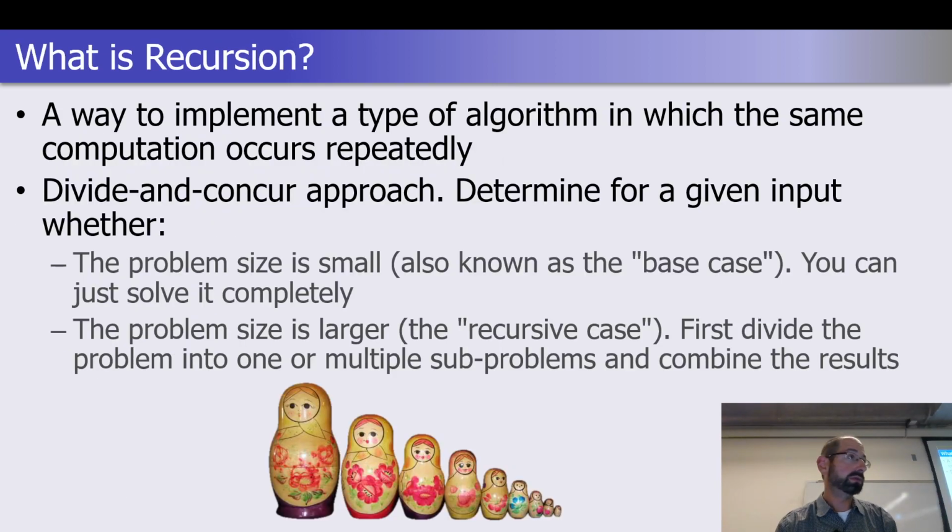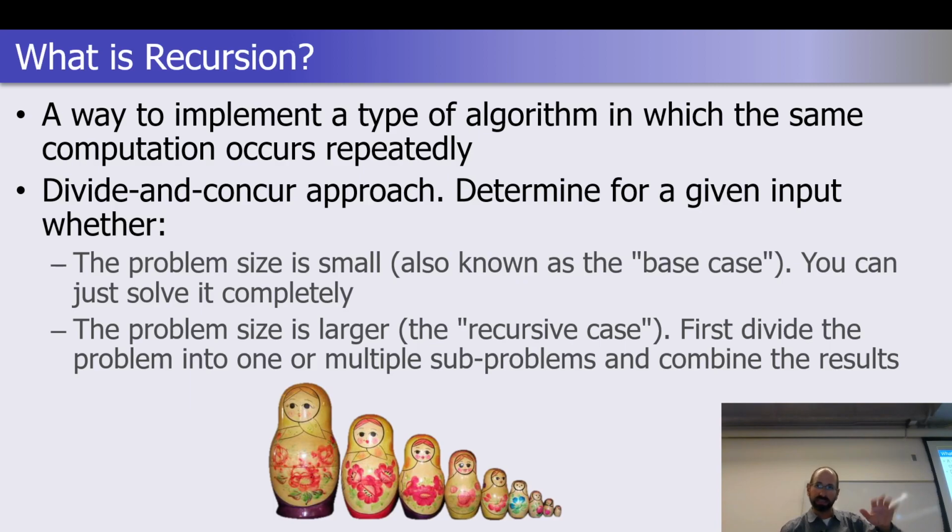Let's talk recursion. At a high level, recursion is a type of algorithm or implementation in which we have the same type of computation that occurs repeatedly. Now, we've already seen a way to structure our code when we have the same type of computation that occurs repeatedly. That was the whole point of having loops, right? We want to do something a certain fixed number of times, or until a certain condition is met. We have a for loop or a while loop that are designed and intended explicitly for that purpose.